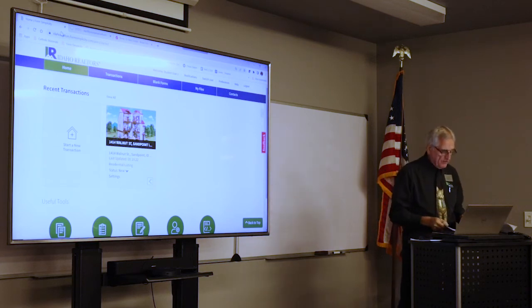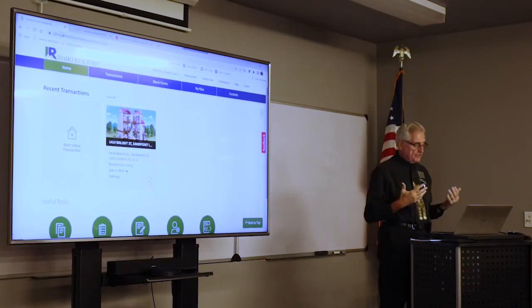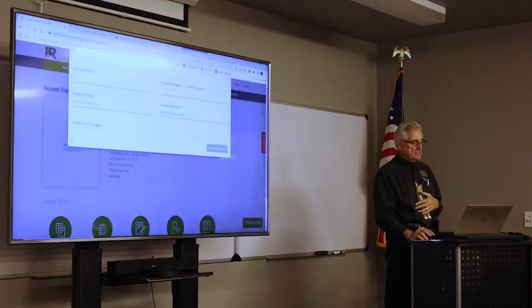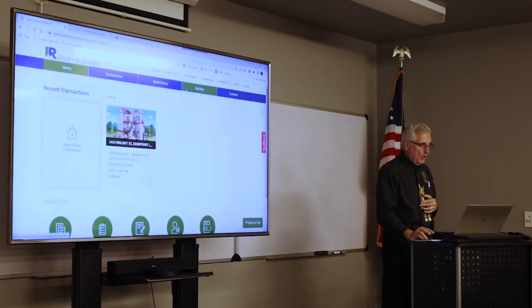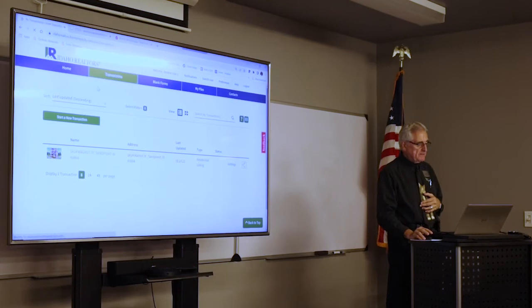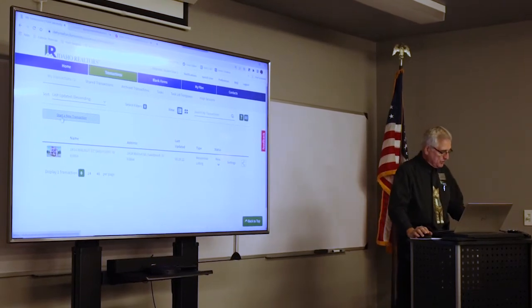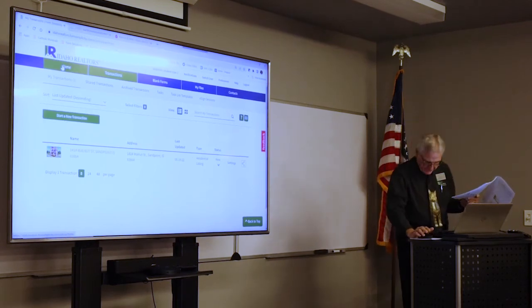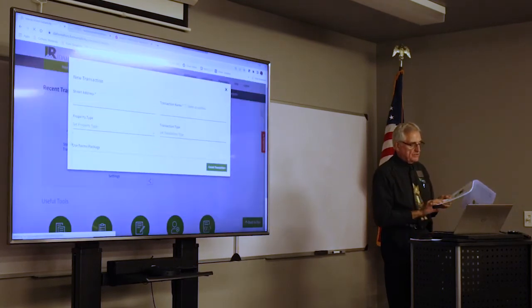On page 5, the first thing we're going to do is create a transaction. There's a couple of ways of creating a transaction. One would be right over here where it says transaction, the start a new transaction tile, which opens up this screen. Also, you can open it by clicking on the transactions button, then clicking on the start a new transaction button. You can do it either of those two ways. But the way I would do it right off the bat would be to click on the home page here, and then click straight here, start a new transaction.